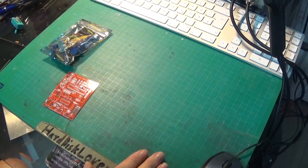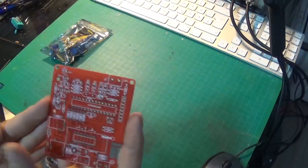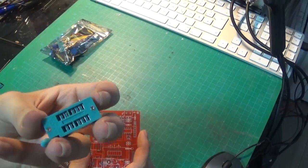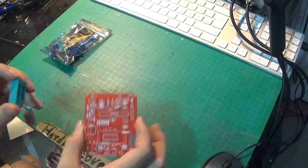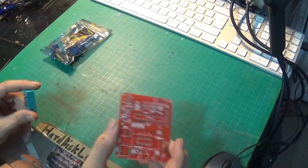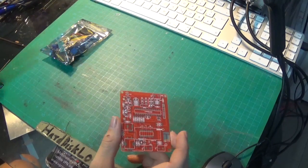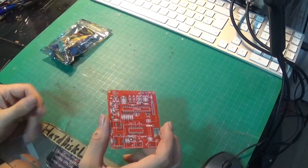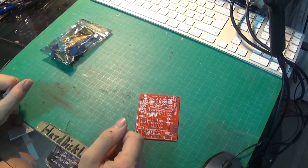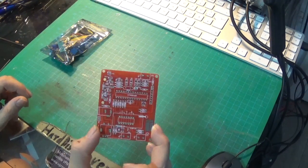Well hello there again. I thought it should be time to do some soldering. What I've got here is a transistor tester - a device with a small IC socket where you can plug in various stuff up to three pins, and it will find out what that component is. It will tell you the capacitance, if it's a MOSFET, NPN transistor, PNP transistor, a diode, the voltage of the diode, and so on. These things are awesome. This one also has the possibility to measure frequency and can also output frequency.